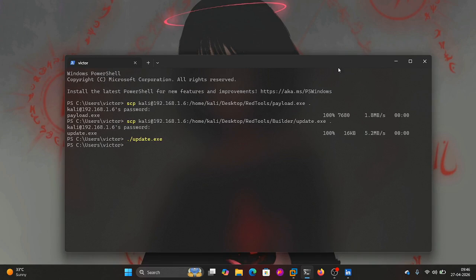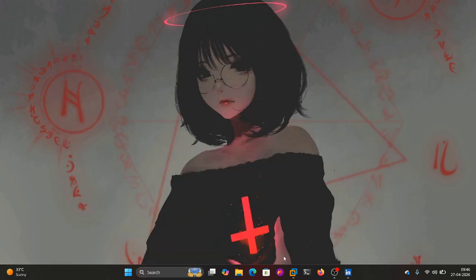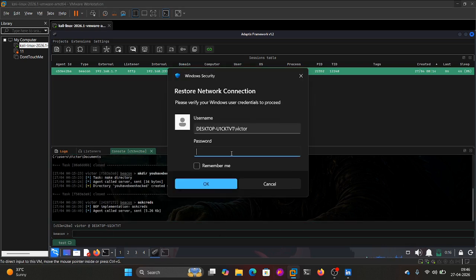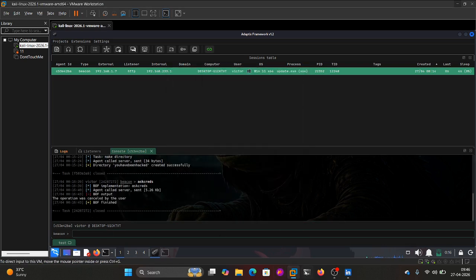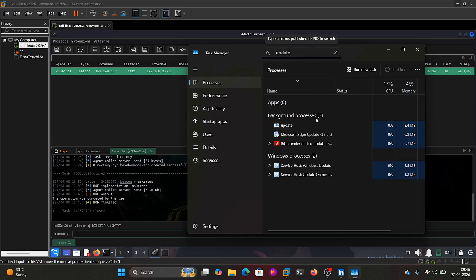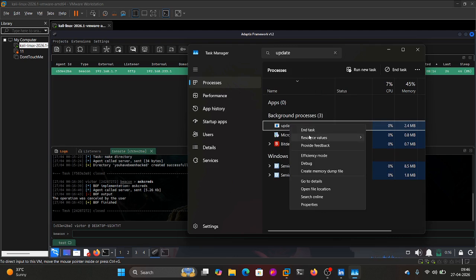And okay, yeah, I forgot to show you something more. Now you can see update.exe is running. If I close this also, and come back again to this one, here we go. And now if I ask for the creds, okay, look, a pop-up came again. Although we shut down the terminal, we still have the access. Now it's a temporary persistence, not a permanent one, because if I go over here, you can see it's still running as a background process. If I close this one in Task Manager, it will not work anymore.